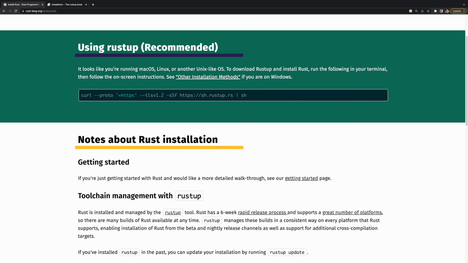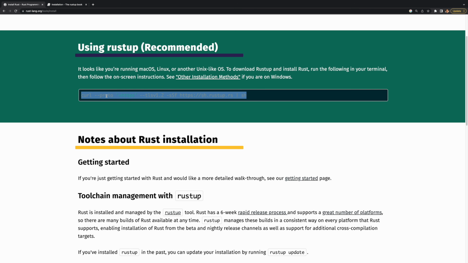The first thing we'll need to do is install Rust. The easiest way to install Rust is to use the Rustup tool. Rustup is similar to ASDF or NVM, the Node version management tool. It allows you to manage your Rust versions and select between different toolchains, like an instance of the Rust compiler, and channels, such as nightly, stable, etc.